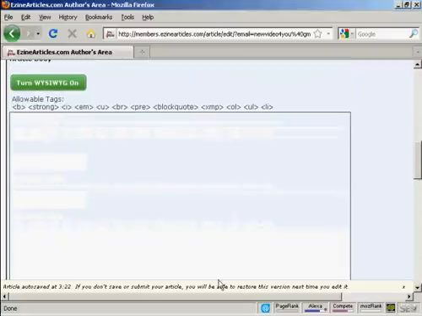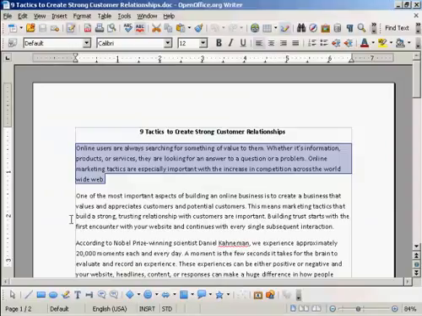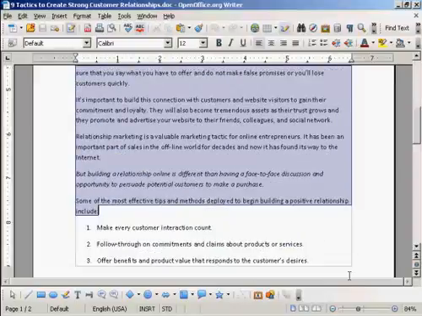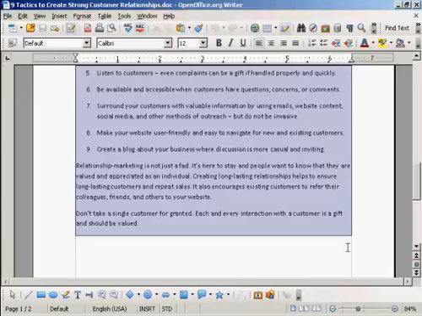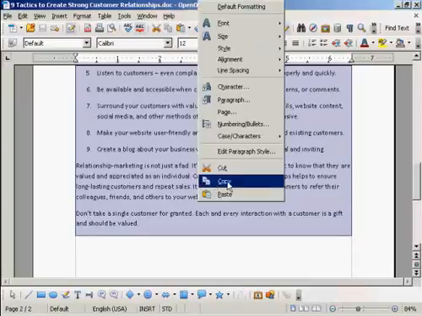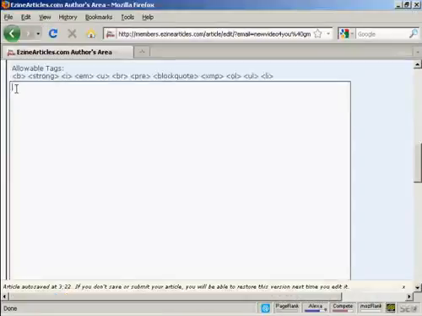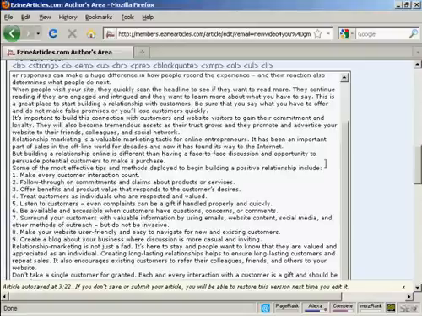And scroll down a bit here. You can then import the rest of your article. So let's just highlight all that, and again copy and paste.